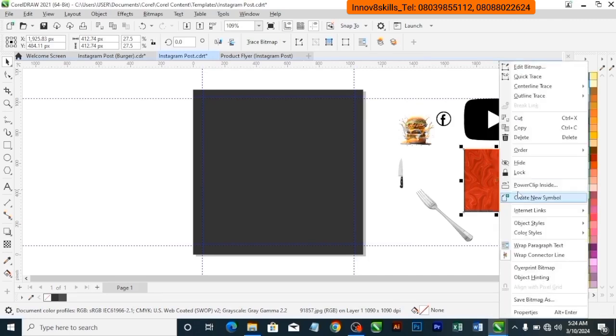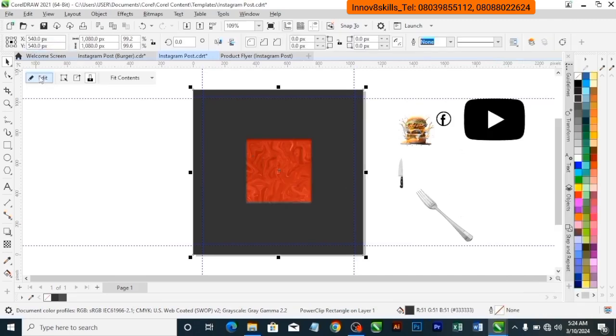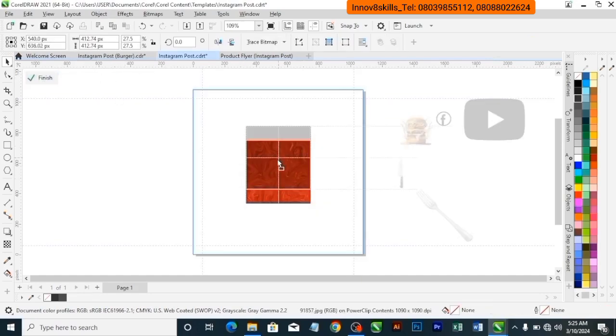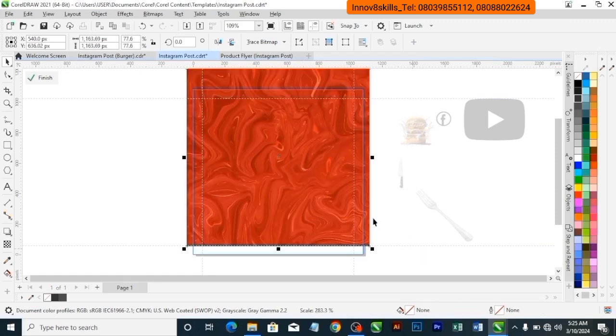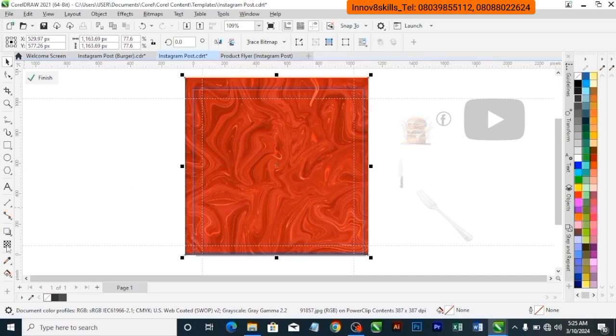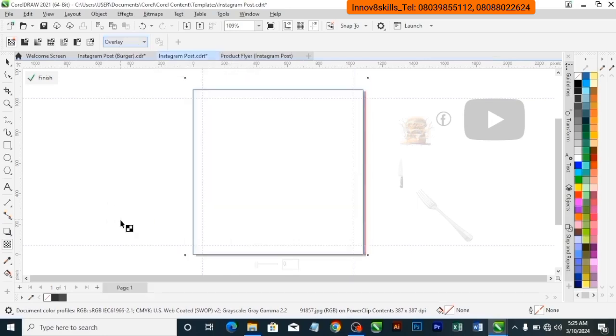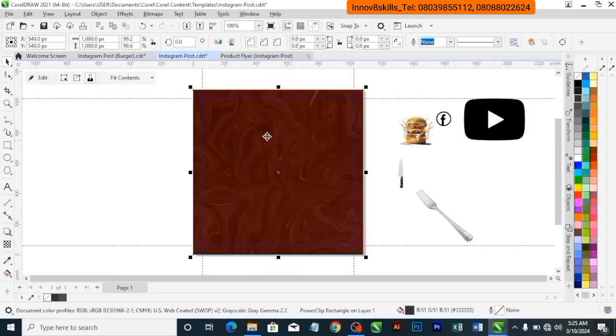Then you bring in this one, you right click and choose power clip inside. Now you go in like this. Let me scale it up like this. Then you go to transparency and you change the mode to overlay. Okay, let's see what you have like this.